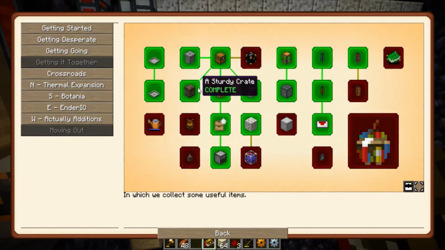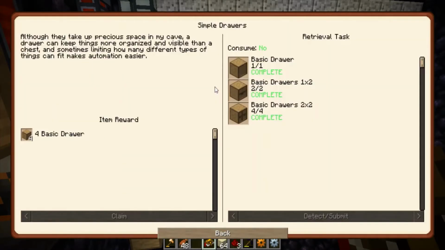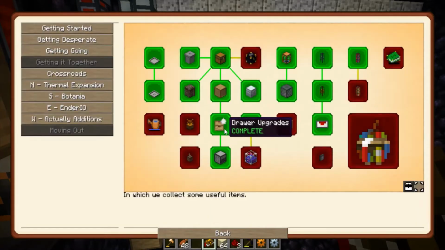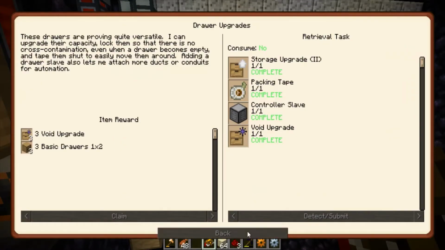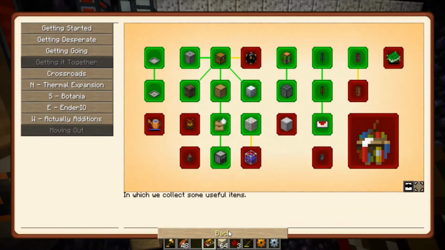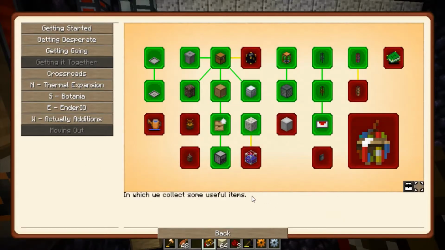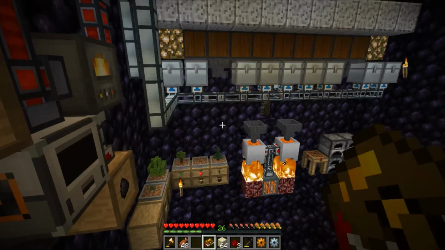We finished the crates and the upgrades. We had done the basic drawers, had gone down the list to learn how to make upgraded drawers, and we've got the compacting drawer put in place. Not going to use that too much. I didn't see that as a major benefit. We had upgraded the iron chest, which were nice, but I'm leaning towards sticking with the drawers at this point. We mined the growth crystal, but we don't really have a farm area set up yet, so I haven't worried about making a growthier.